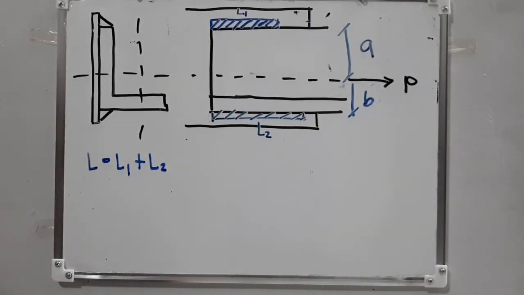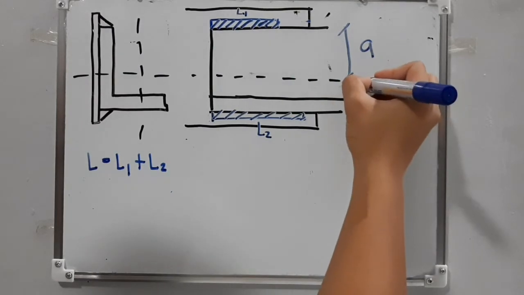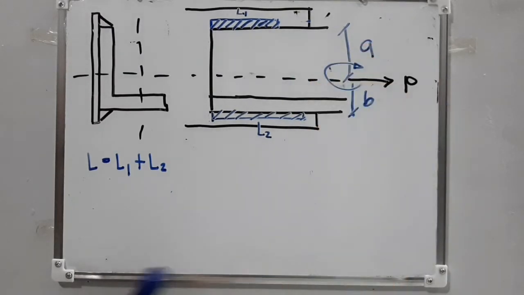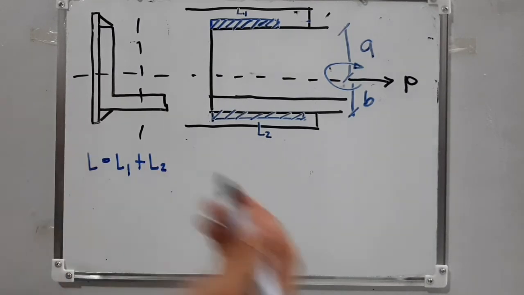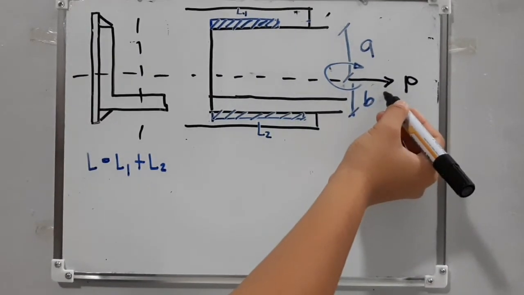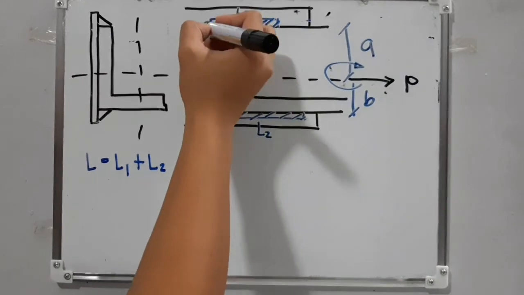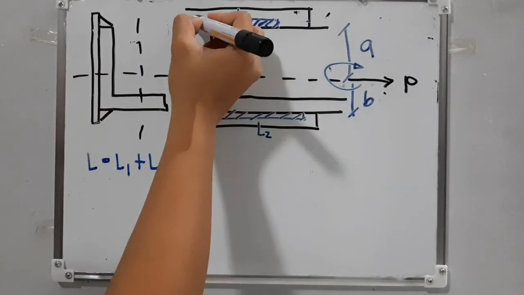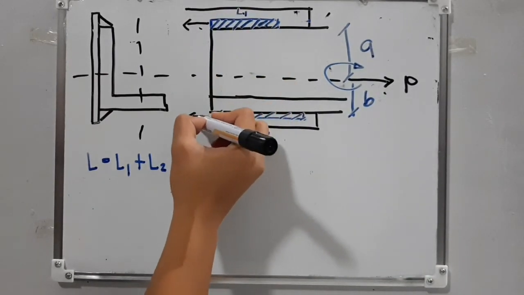Particularly, you will have a moment. So pwede tayong mag-moment at P. You can have your moment here for you to have the values of L1 in terms of L2 using the distances A and B. So if we have your moment at P, so for us to resist this force P, magpo-produce yung mga welds natin ng resisting forces.